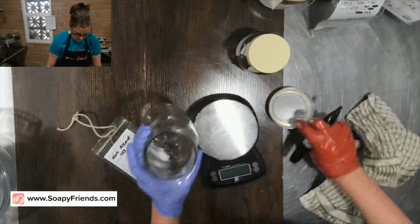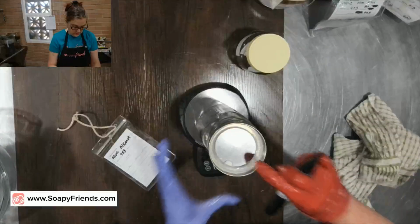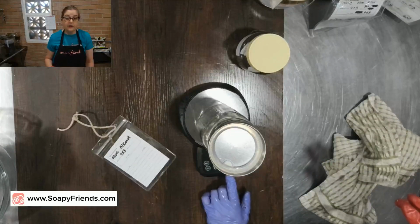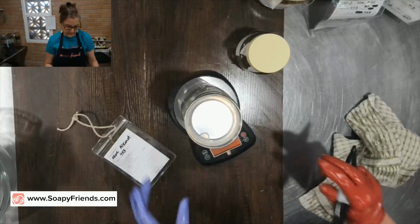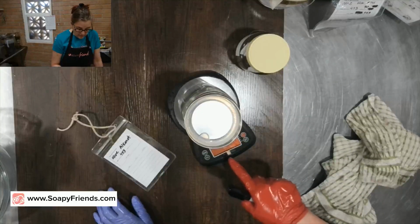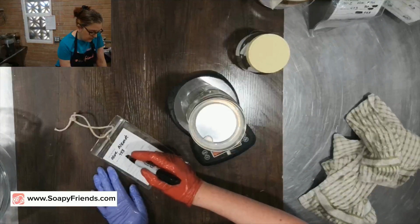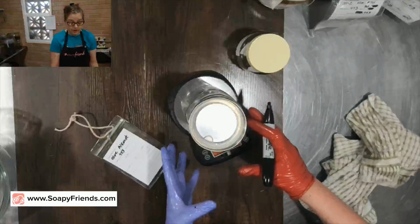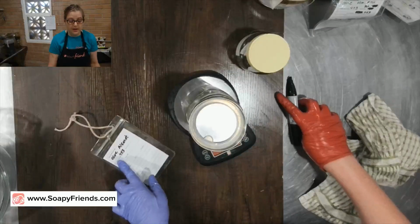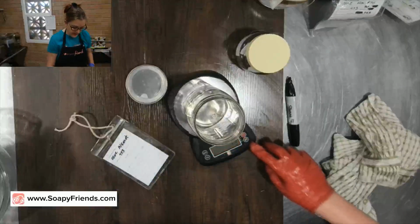Then, turn the scale on. Okay, I'm going to tare, you can't see the scale. There, I think you can there. All right, so it's 452.5. So I just did 453 grams as the tare weight of the jar. So I have a spot on here to write that down. It makes sense in a minute. I'm going to tare that out.